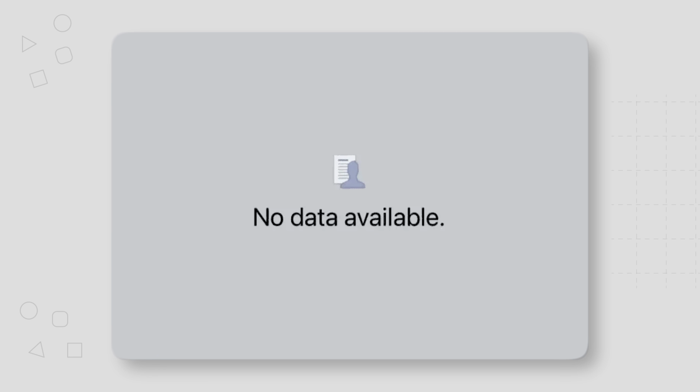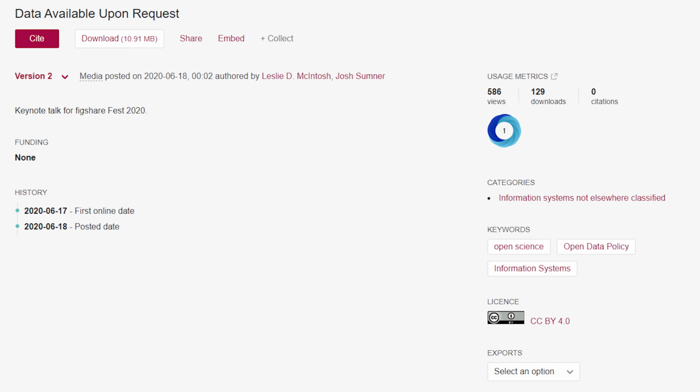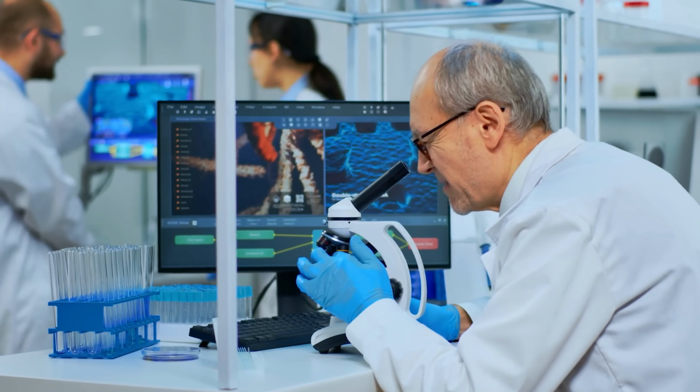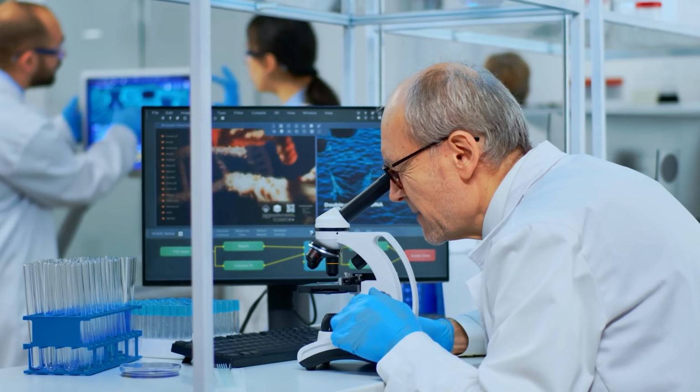Now, of course, the other problem with this is that a lot of the time when papers are published, the original dataset doesn't get published along with it. You'll often see papers published with this silly comment at the bottom saying data available upon request, which is the biggest lie in all of science. The data is not available if that's what it says. In my opinion, all journals, or at least all the well-known, well-established journals, should have a standard practice of every paper that they publish to have the original dataset published along with it. That is the first and most important step that is needed in order to establish more transparency between the scientists and the rest of the scientific community.